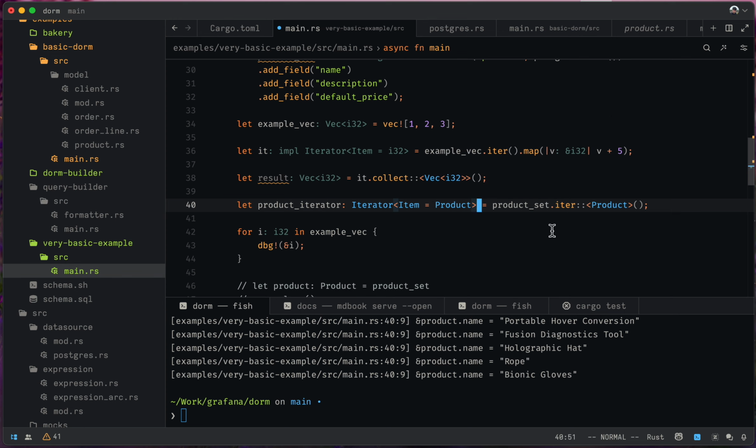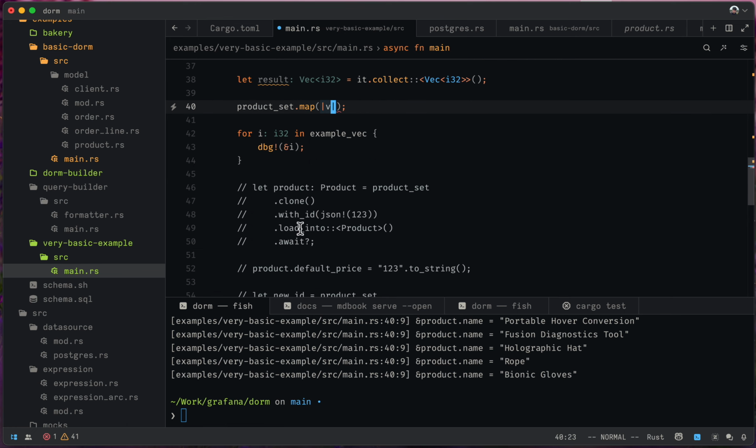Now in some cases we would like to update our database structure, and there's a really nice way to do it, and that's map. If we call map and we get the value here, the v would be the value of a record, and it will automatically save the records back, overwriting the existing one.